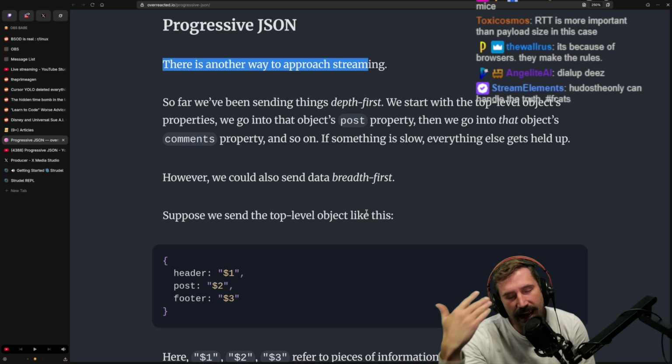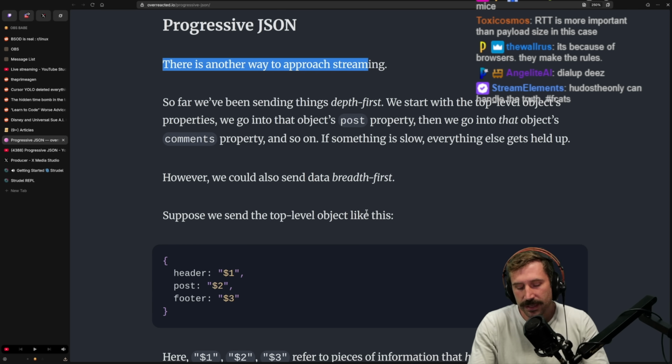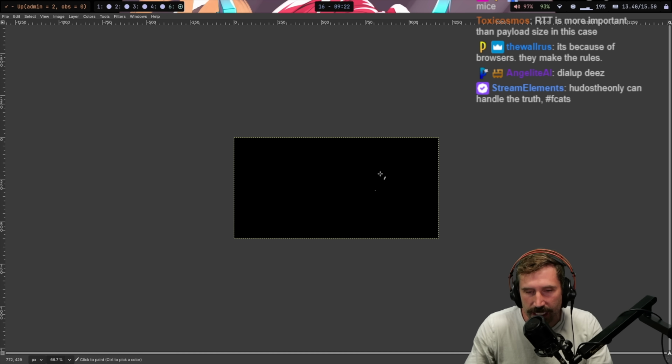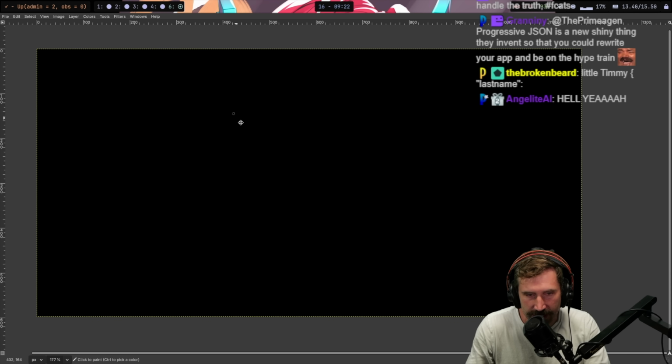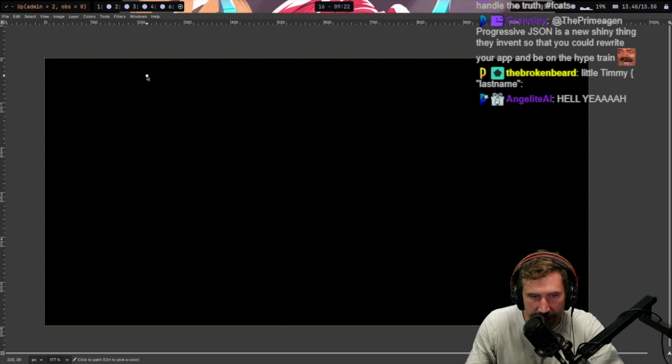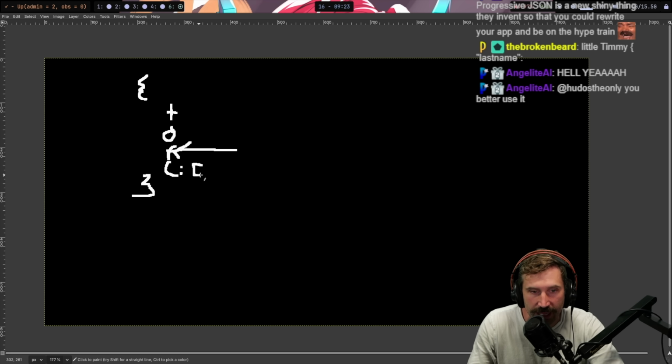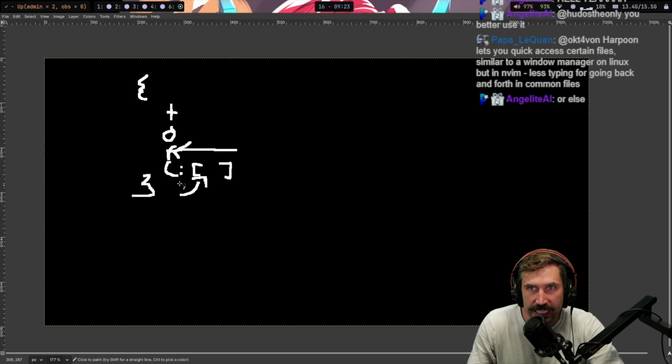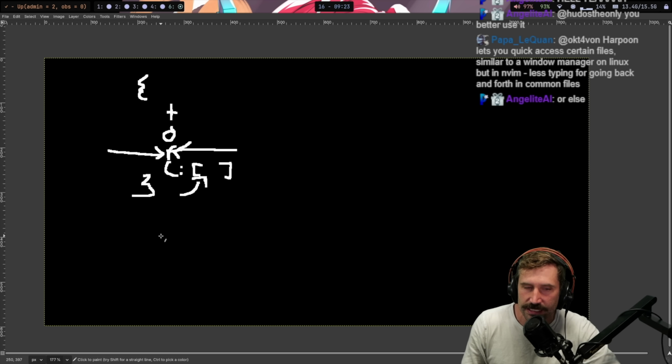That's not technically true. What I mean by that is that the depth of the tree does not imply slowness or fastness of any of these things, because you can have a top-level property that's also slow, right? You could have title, description, ratings, and maybe the ratings thing is extremely slow, whereas the comments are extremely fast. And maybe this deep comment array object is extremely fast, whereas this thing is extremely slow. So I'm not sure if depth first really makes a difference here.